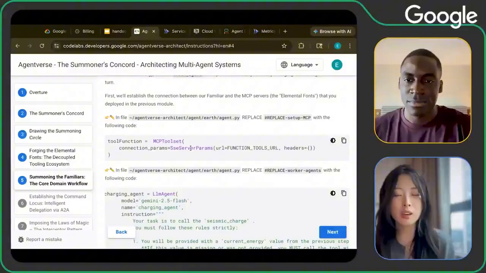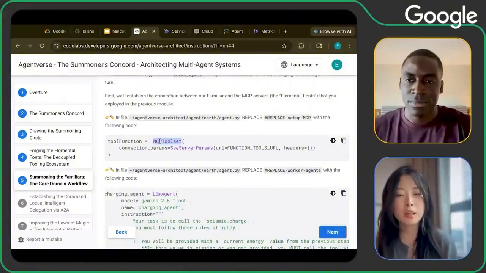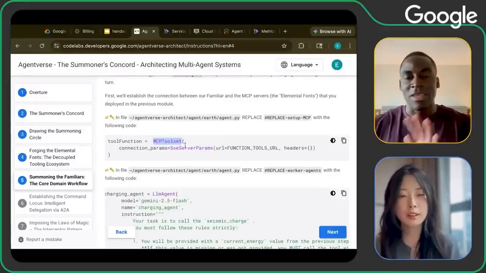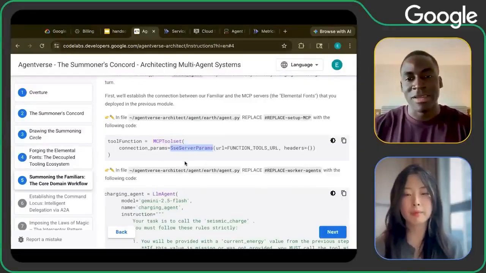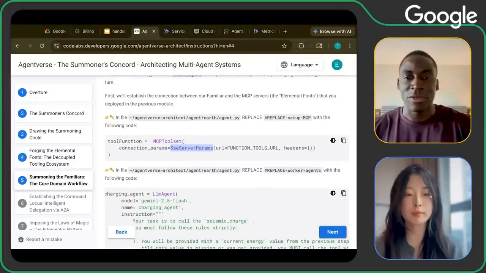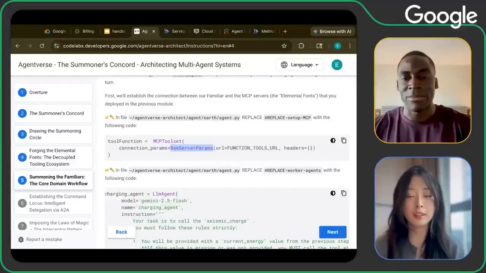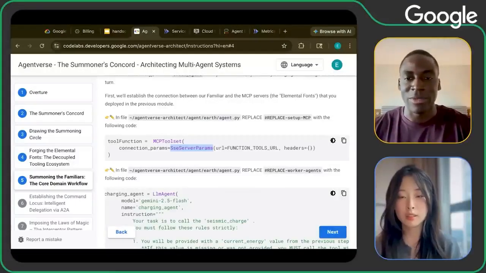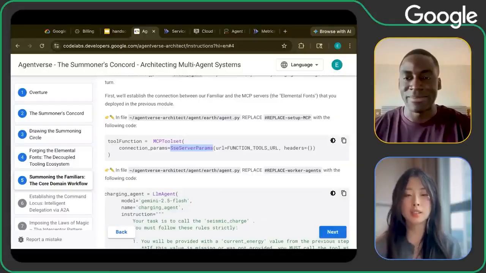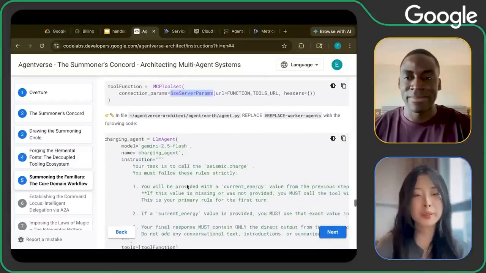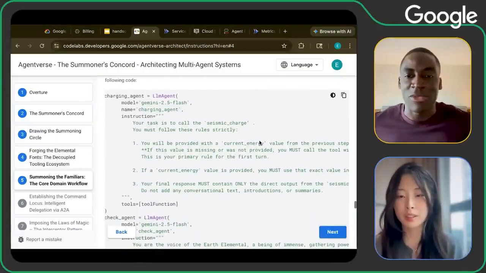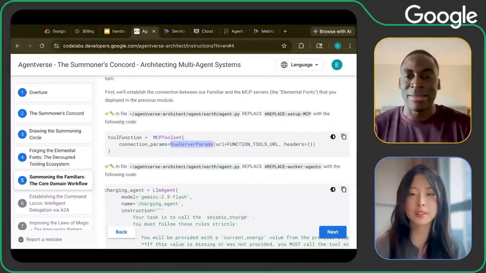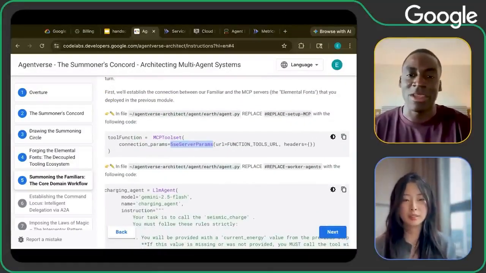Do you think we can also use the HTTP parameter for our connection? What are the differences? Yeah, SSE is meant for server-side events, so that's why we're using it in this particular case. But we could do it the other way too. That's essentially what we're doing for this use case. I see, so it really depends on the use case. Yes, sometimes you want something that's more streaming. It really comes down to the use case.